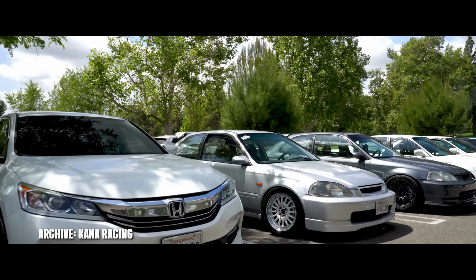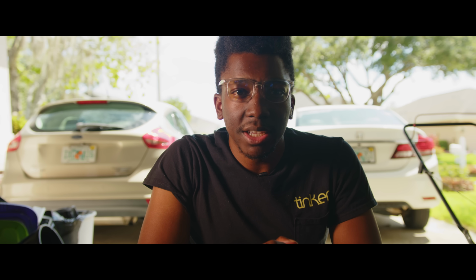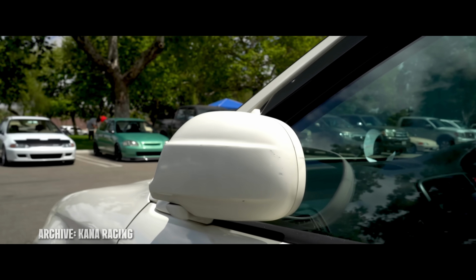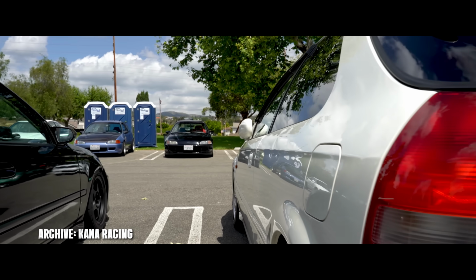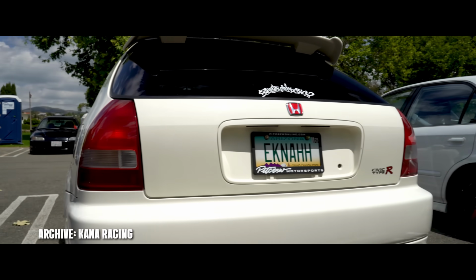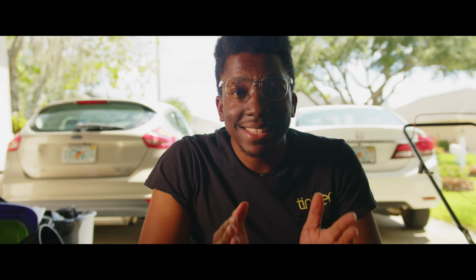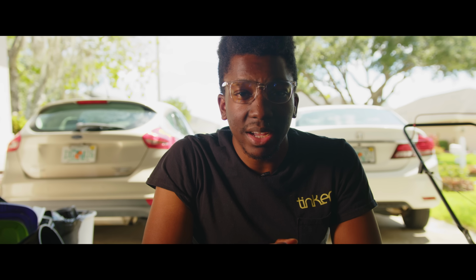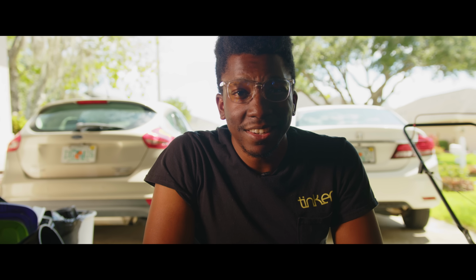And what makes this even better? Civics don't just accelerate well, they handle it. Front double wishbone suspension on earlier gens, a center of gravity lower than your expectations after opening Marketplace, and a chassis that responds like it's been training for autocross since birth. So yeah, 250 horsepower in a Civic hits different. And that's the Civic's secret weapon. Lightweight, low cost, and lethal if you build it right. But it's not just what the Civic weighs, because when the platform is that good, the aftermarket goes absolutely feral.